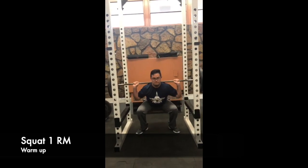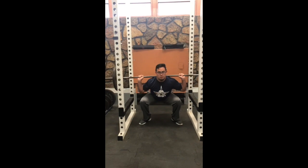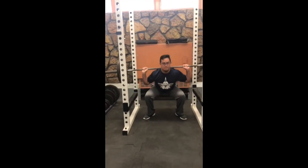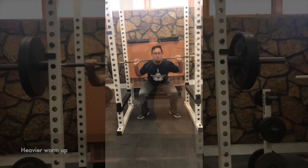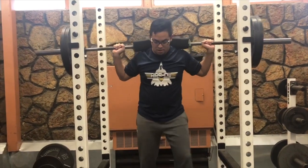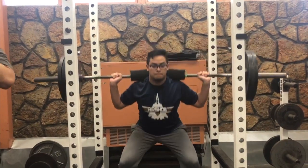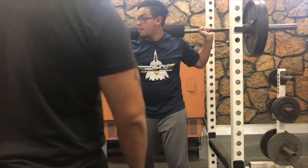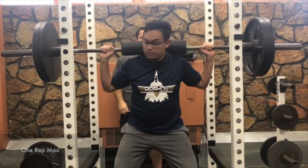For the squat 1 rep max, it will be the same thing as the bench press 1 rep max. Have the patient put on a weight where he is comfortable to do multiple reps for his warm-up. Then the subject can choose a heavier weight where he feels more stress but doesn't need assistance. Then have the subject put on the weight where he thinks he could only do 1 rep and may need a spotter just in case.